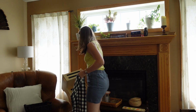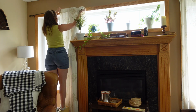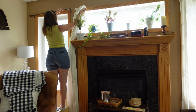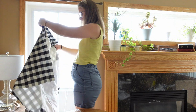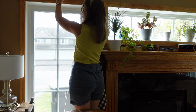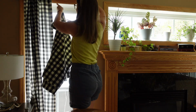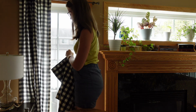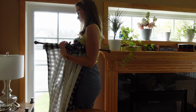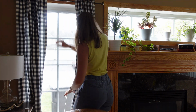Well, you guys, after I finished that pillow, you can see it here on the chair, I was inspired to move and do a few other things around the house. I found these adorable black and white gingham curtains at a garage sale, which was such a steal and a find. There were 4 panels of them. They're a really nice brand. If I can find a link to them, I'll put it into the description box below. I thought putting them up in the living room would be a nice, fun, new change to the space.